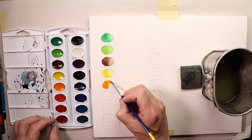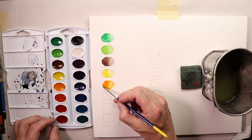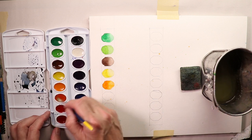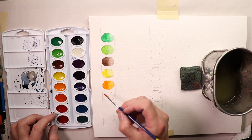Now you just have a damp brush, and you use it to make that lighter wash over here on the right. So you can kind of see the variation you can get with this color. Okay, and then you're going to go over to the darker version of that orange, the more darker tonal value of that color.